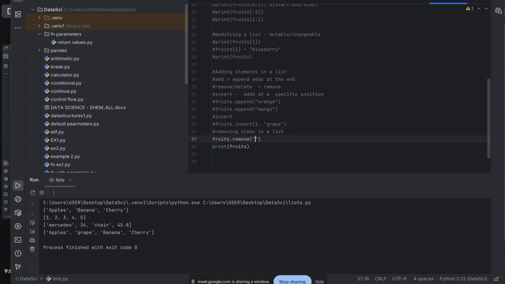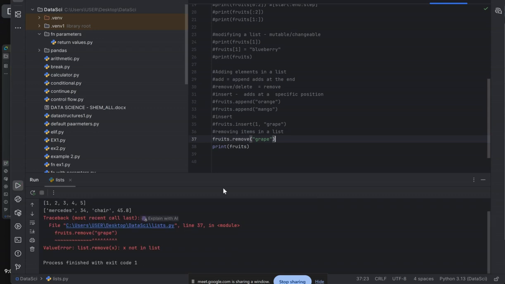You specify grape there, but it's bringing an error. So where is the error coming from? Let me try and see. Do I have grape? Grape is there because I've added it.